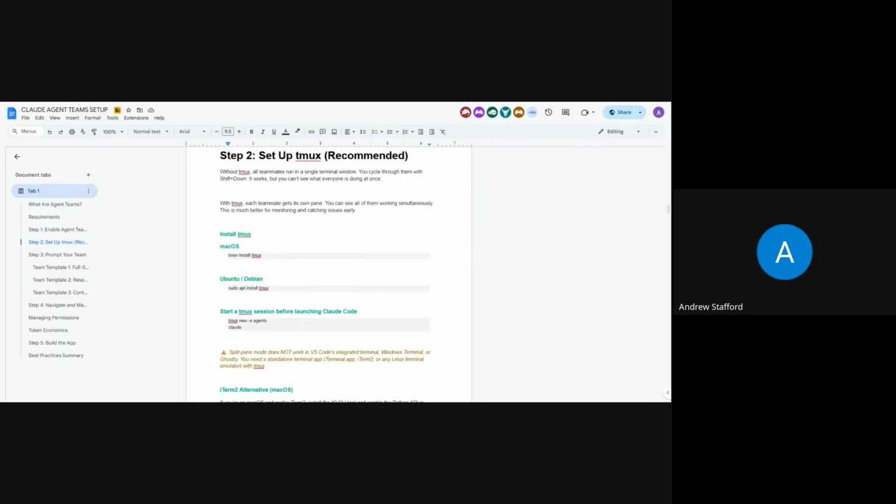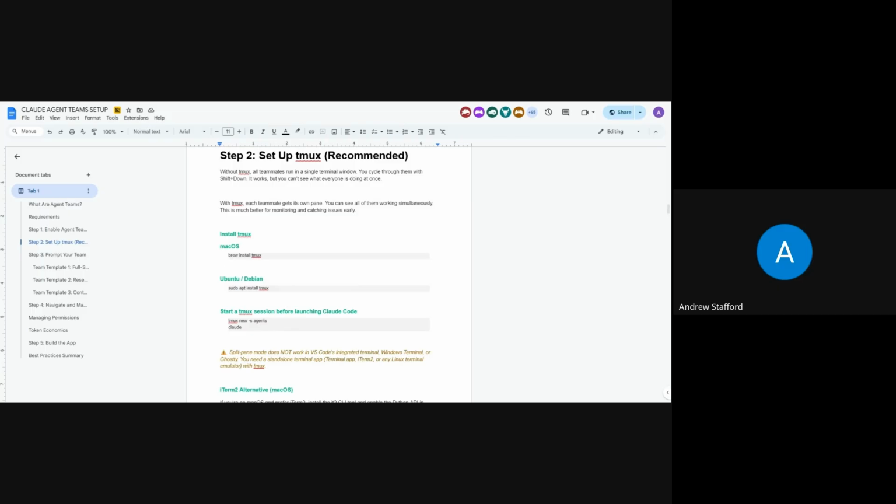So this is step 2, as I was just saying, which is setting up the terminal multiplexer, shortened to tmux, but the commands will vary depending on the shell you are using. If you were using Mac, the command to set up the multiplexer would be brew install tmux.